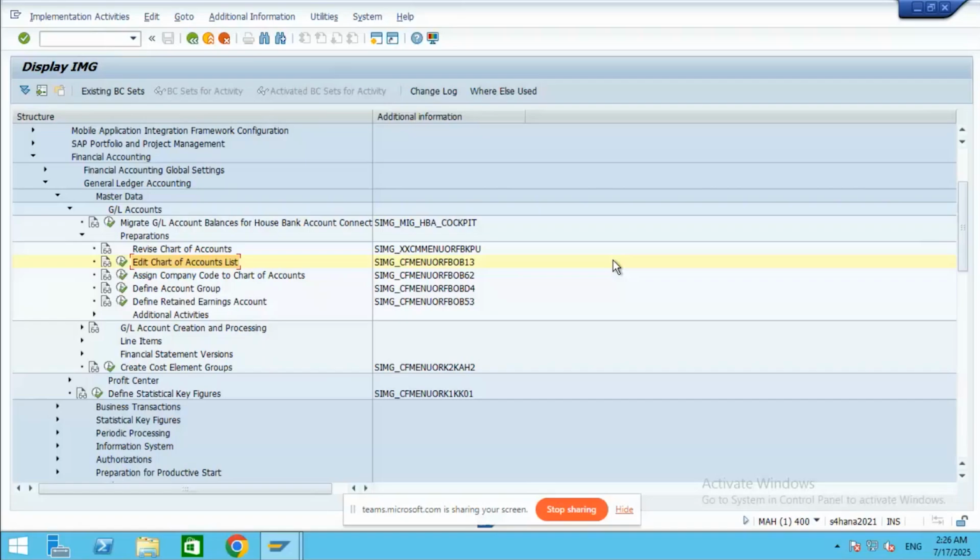Profit and loss account and balance sheet are the financial reports that every company needs to publish. If it is a stock listed company, every quarter they have to publish the profit and loss statement and balance sheet and other reports also, the cash flow, trial balance, all those things. So the shareholders of the company will be able to know the health of the organization. As an MM consultant, you cannot represent the company's health. The company's health is represented by the finance consultant, not the MM consultant, right?